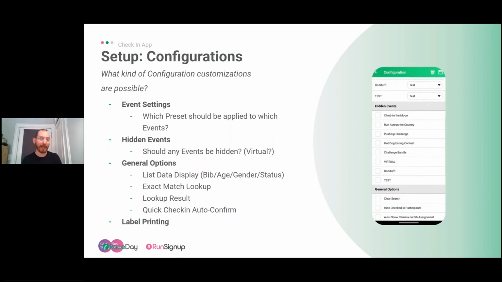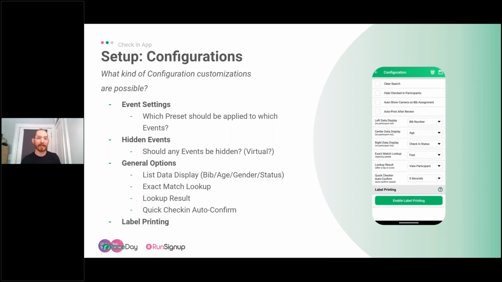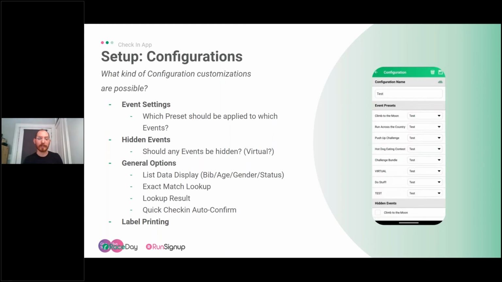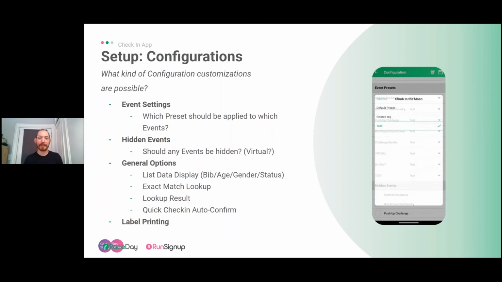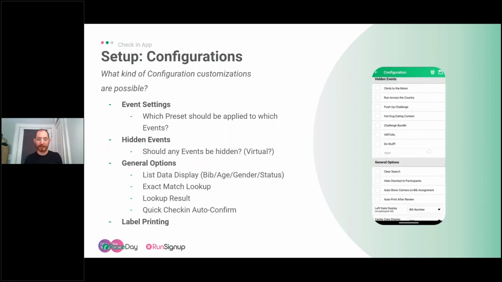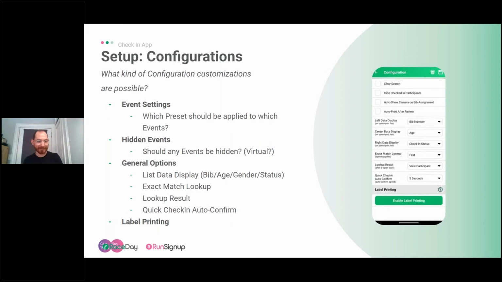We have had an event that does a donut run. And what they did was they set up a question that marked how many donuts they've eaten out on these stations along the race course. And so they use this feature to say, at these check-in stations on the race course, as soon as I scan someone's bib number, it brings them right to the screen where they can enter how many donuts they've eaten so far. It's really crazy stuff.